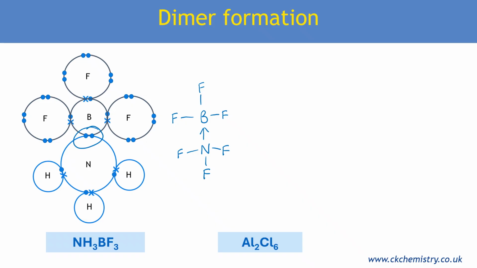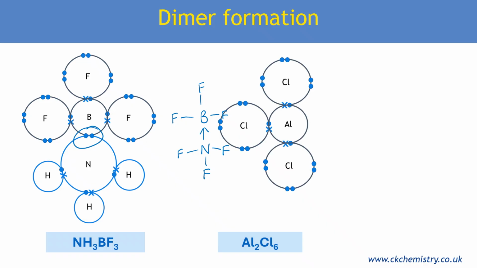So first of all, let's cut it in half because we know it's a dimer, and let's draw aluminium chloride. And I'm actually just going to rub out my diagram there because it's in the way. So aluminium chloride, you may see, looks very similar to boron fluoride because it's group 3 and group 7. So all of the outer electrons are going to look the same. And you've got the same situation where the aluminium has a space. But we're actually bonding it to another AlCl₃ molecule.